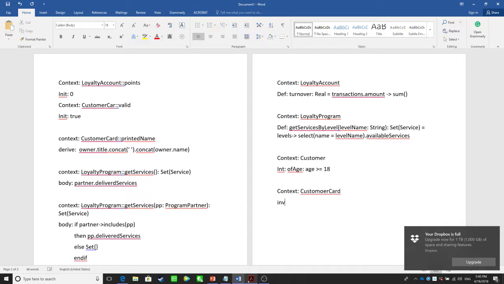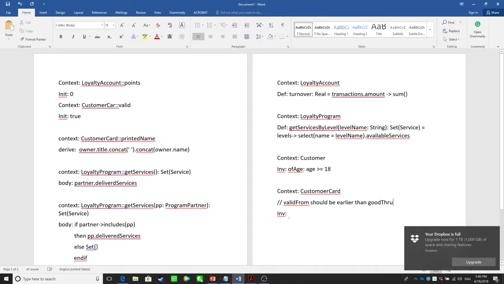Now we want to put the invariant which makes sure valid from should be earlier than good through.